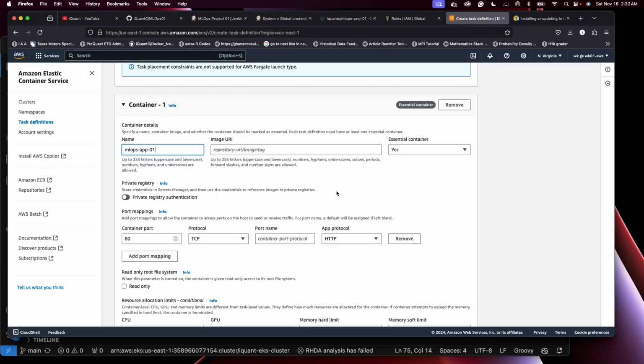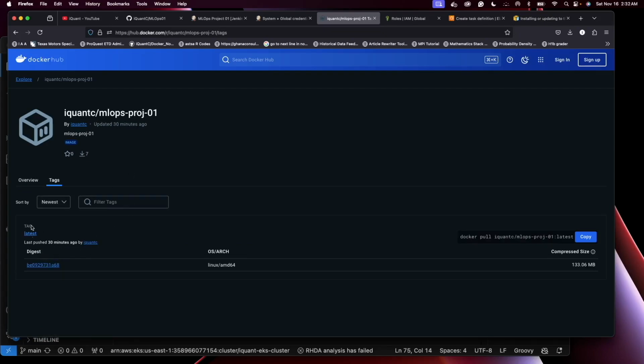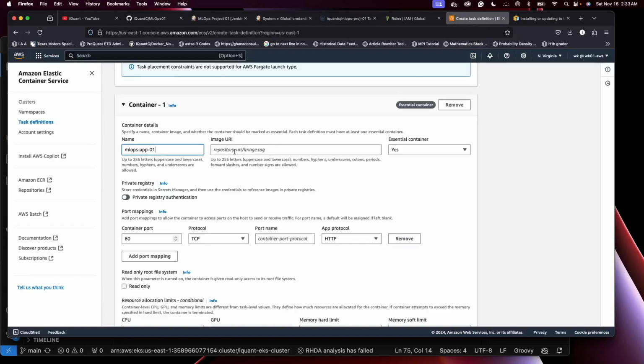So our URI for a DockerHub image, remember this is our image, which is our latest image, and it's inside DockerHub. The URI implies the whole link, the image, and the tag.